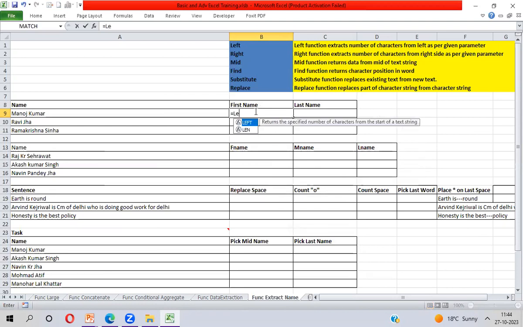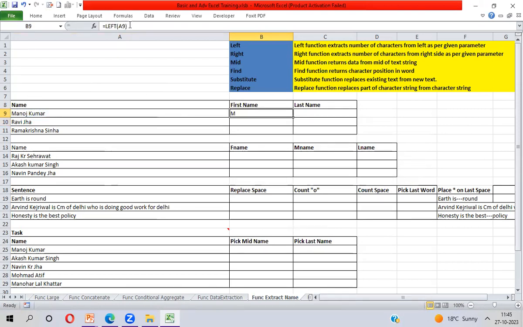You need to pass 2 parameters. If I'm passing the text Manoj Kumar, and I'm not passing the number of characters, which is the second optional parameter, then you will get only the first character, M, from the left side. Bracket close, enter. See here, you are getting only M.